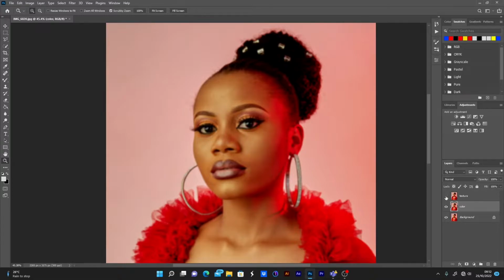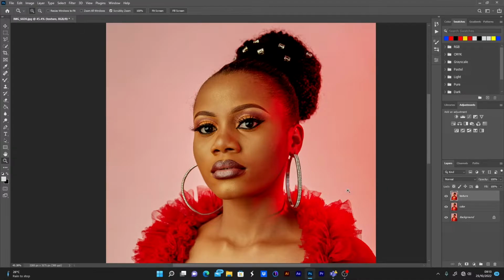Now let's turn on the visibility of the upper layer. Now you see we have everything in there, but what we want is to subtract the colors from here and limit that to the low layer here, which is our color layer. Now let's move up to the texture layer. Now we want here to just have the textures and not the colors as we are seeing here, right?